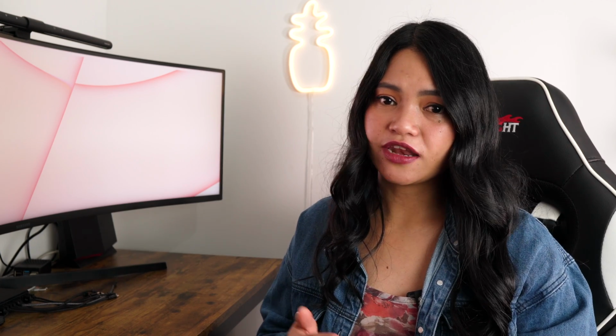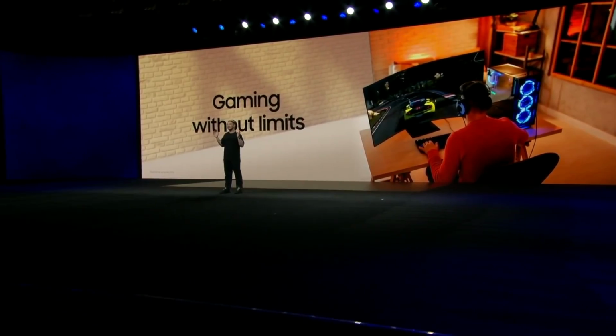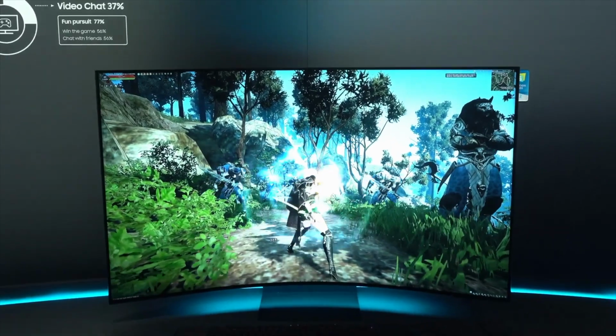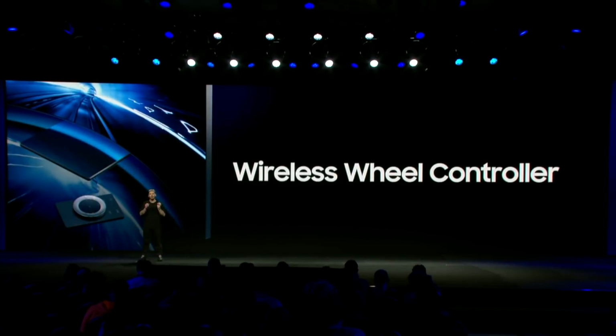The Samsung Odyssey Ark is quite different but still similar in some areas compared to the G9 and the G9 Neo. Samsung have not released any formal announcements regarding the specs, release date and price. However, what we know so far is that it is a 55-inch, also a 1000R curvature monitor. It has a 4K resolution and a height adjustable stand, and the orientation can be changed from landscape to portrait. We also know that the Ark will come with its own wireless controller with a dial interface.